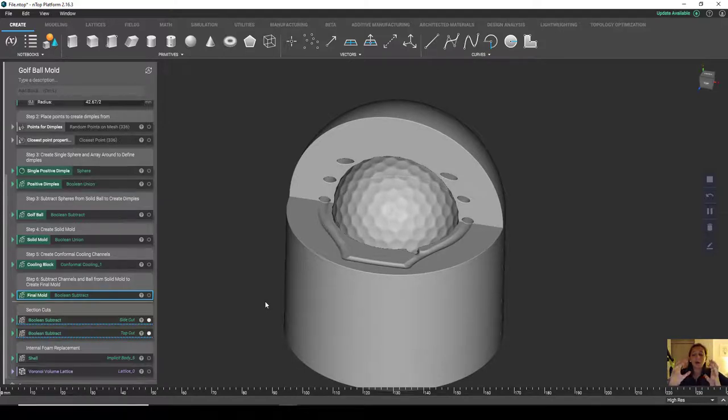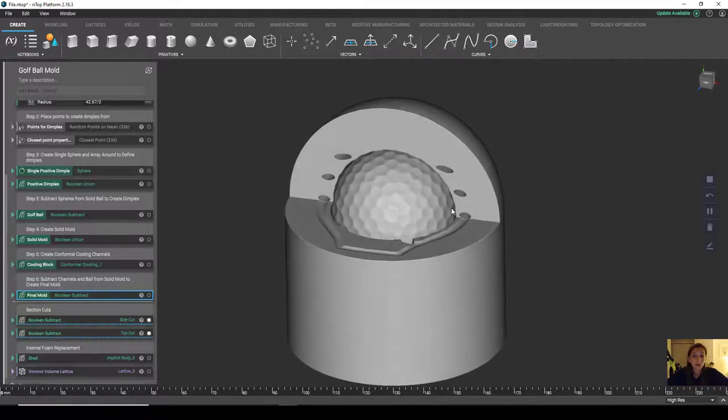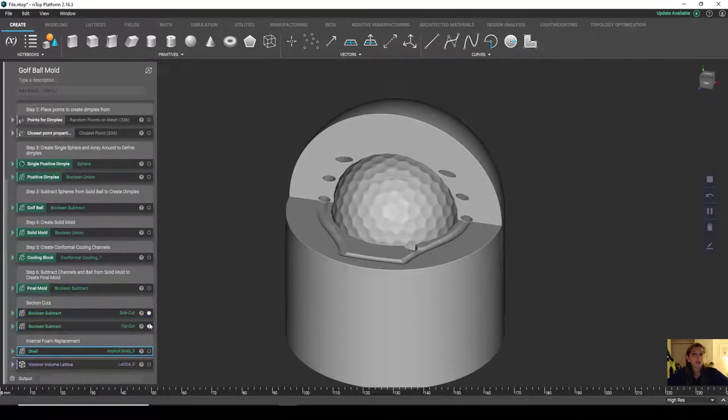And this is great for the outside of the ball, but we can also take a look at the inside of the ball. Maybe we're 3D printing this injection molding mold here, but maybe we could also 3D print the internal foam core of a golf ball. And traditionally, the inside of golf balls has changed over the years. It used to be, a very long time ago, feathers on the inside. And now we've moved up to different sorts of foam. At one point there was liquid on the inside as well. And basically there's a trade-off between a rigid solid core that gives you a lot of distance and a softer core that gives you better accuracy. And so having a perfect combination of the two of these can allow us to be both accurate and have a long shot.